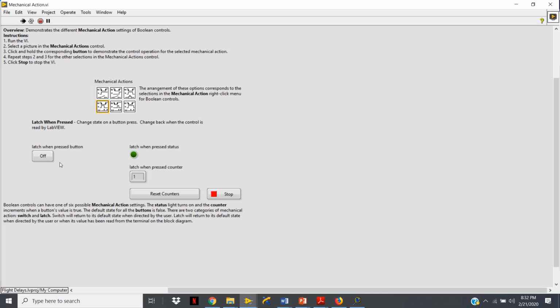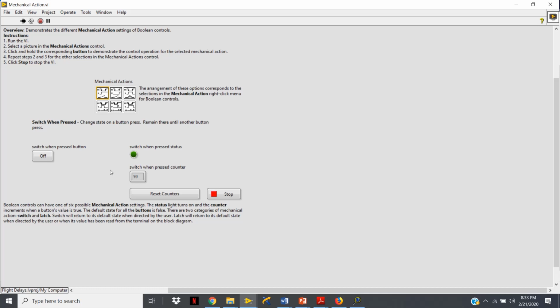So in this scenario, you should select the operation of the Boolean control as latch when pressed. Okay, let me make it simpler for you. Switch when pressed is the same as pressing the caps lock button on your keyboard. When you press caps lock, it will be continuously on.